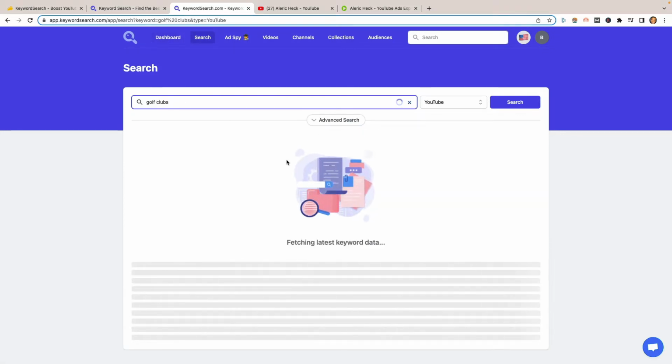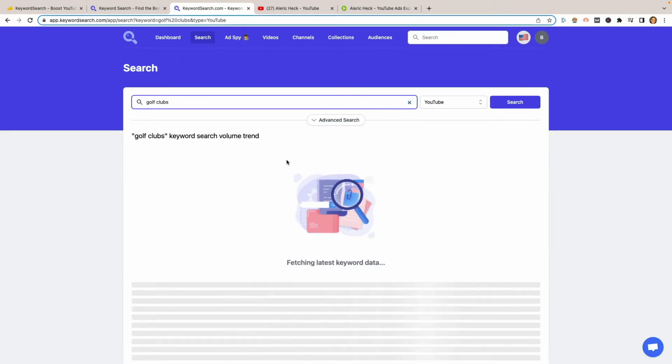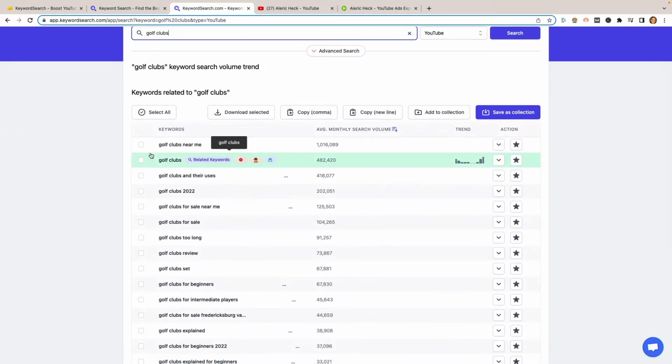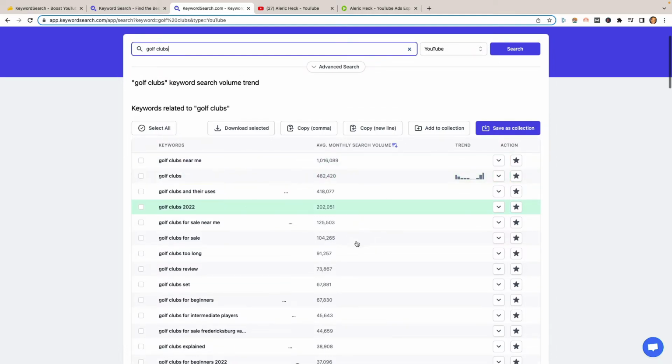What this is doing that is different than a lot of other keyword research tools out there is that when you search for a keyword, it literally goes to YouTube and starts searching for similar keywords related to the term you put in. So it's doing it right there in real time. Sometimes this search might take 15 to 20 seconds, depending on if it hasn't looked it up recently.